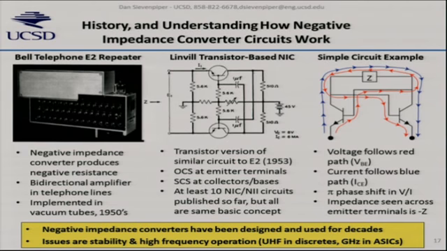Well, in fact, they've been around for many decades. The original one was used in the telephone system. It effectively creates a negative resistor that balances the resistance of the telephone lines, and it gives you essentially a bidirectional amplifier. This turns out to be a very simple way of making a telephone repeater. This is the most well-known circuit, very simple, just 2 transistors, and it is often attributed to Linville, although if you look into the details of this repeater, his circuit is essentially the same. His is really just the first transistor implementation of it.